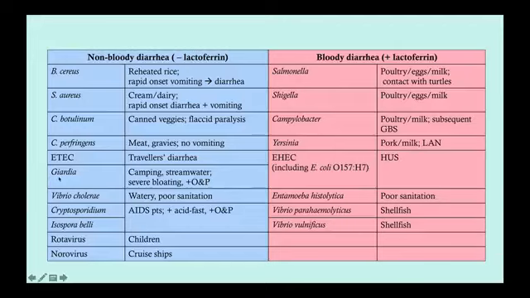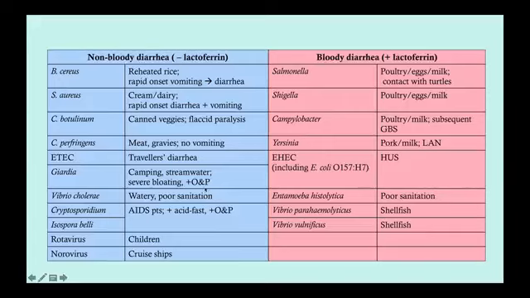Ugh. Giardiasis, Giardia lamblia. Typically, this is camping and stream water. So you're camping out in a remote area, you're drinking water from the river. Classic setup for giardiasis. Usually these patients, yes, the diarrhea is bad, but what they more complain about is severe bloating and flatulence. So that's giardiasis.